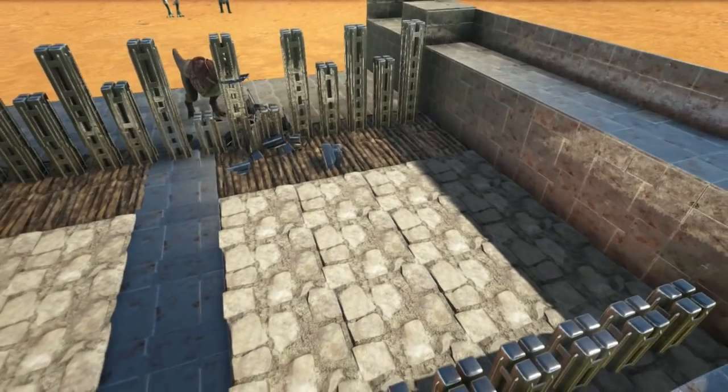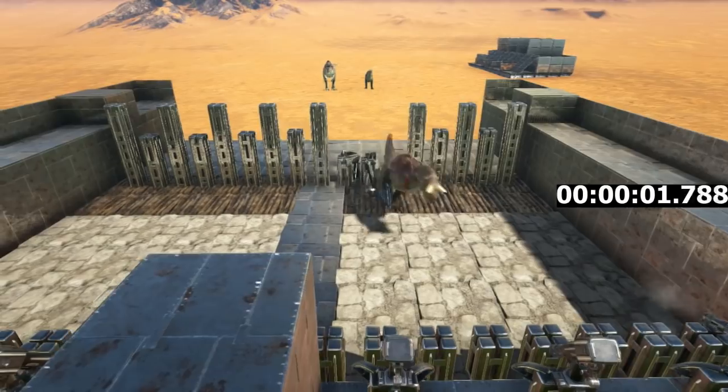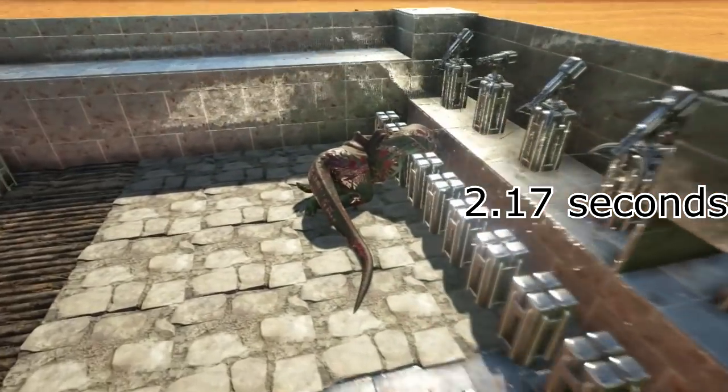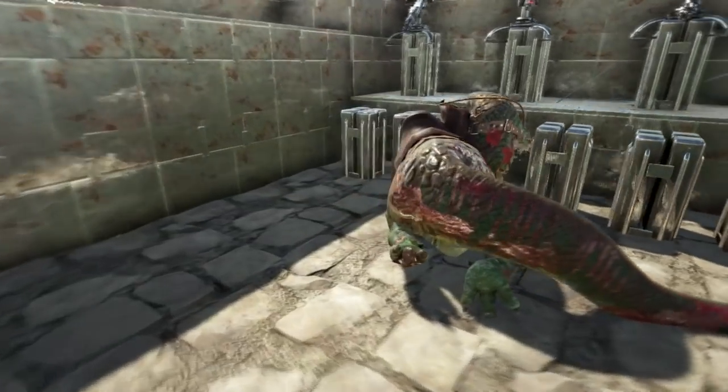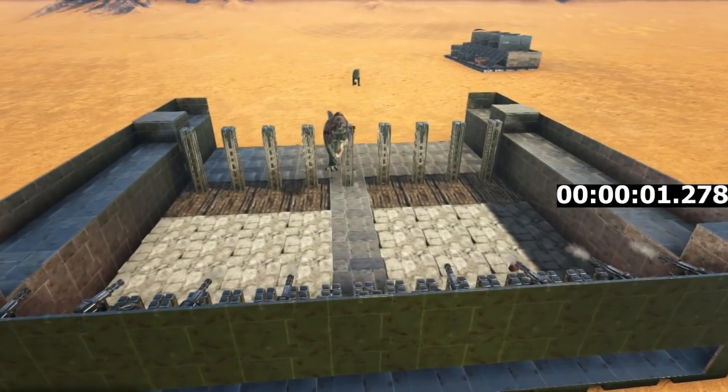Base stat. Now compared to the Carno though, let's see how long the Carno lasts at the same level. 2.7 seconds. If you saw that at the end, that was pretty funny. The Carno went flying. But anyways, as you can see, the Allo is so much better at just tanking. It's almost 2 times as good.